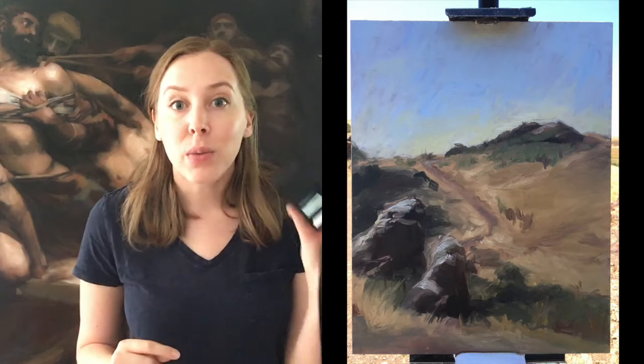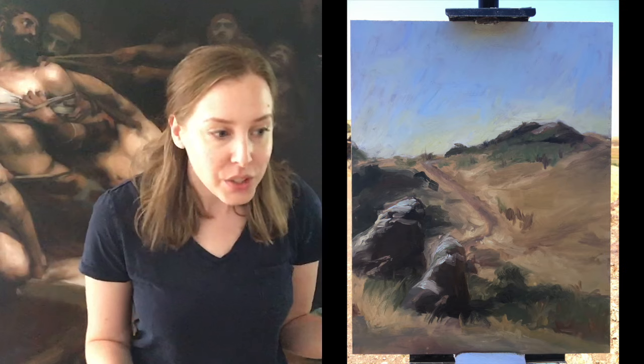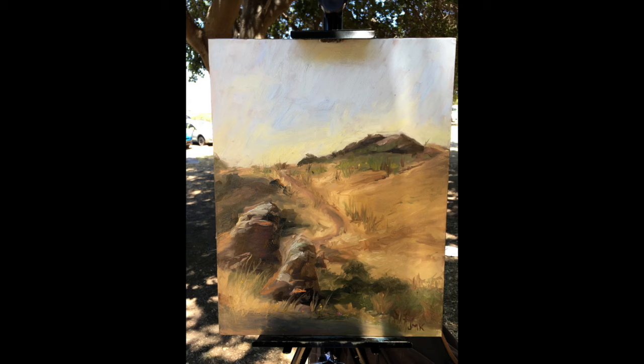It was still a bit confusing at that point, and I couldn't really use it to work out drawing errors — I think because any errors at that stage would be very minute. But what it was really helpful for at this point with the developed painting was value and color. It made it really obvious that I had under-emphasized some color things. In the rocks and tall grass, there was this strong orange that was really obvious using the Drawscope. So I put it away, mixed up that bright orange, and added it to my painting — it really made the painting sing and gave it this punch of color that was lacking before.